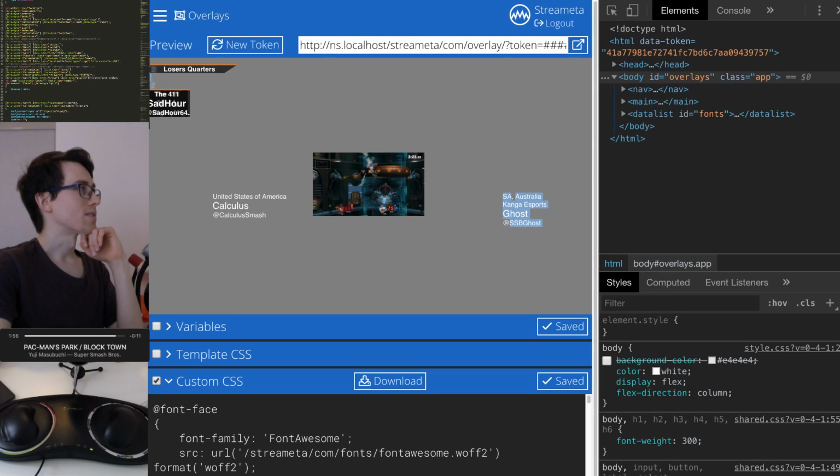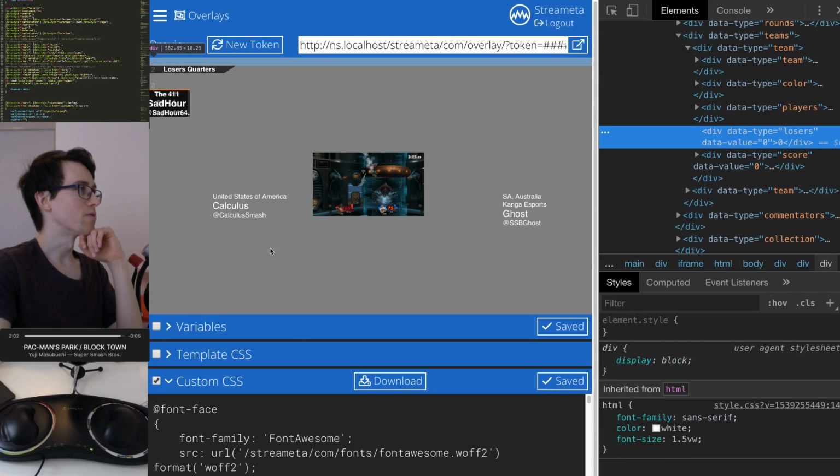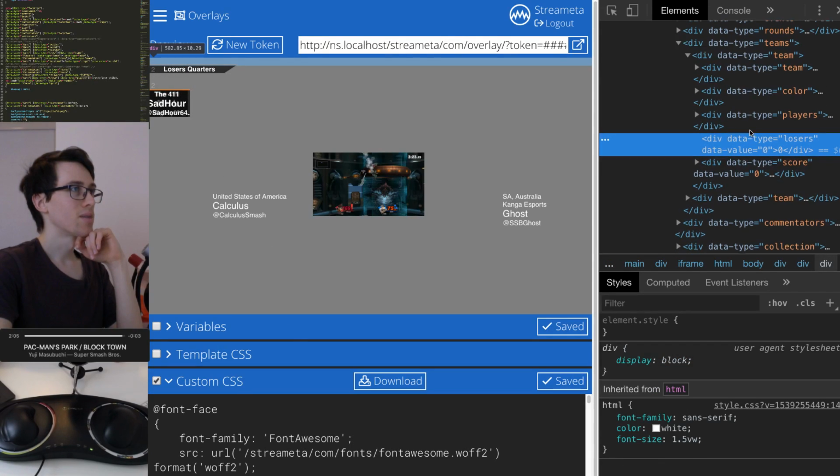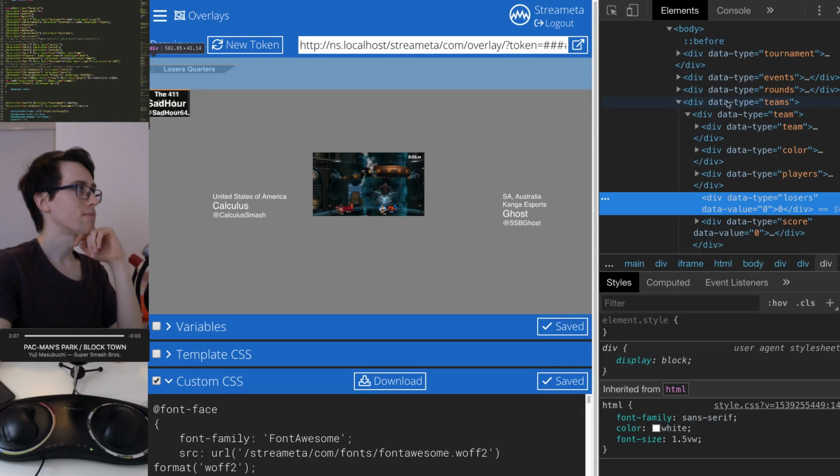So we've got some scoring information up here that we need to get rid of. Well, not get rid of, because we kind of need to move it down here, probably. Interesting, so I've got the losers value. I thought I would have gotten rid of that entirely.